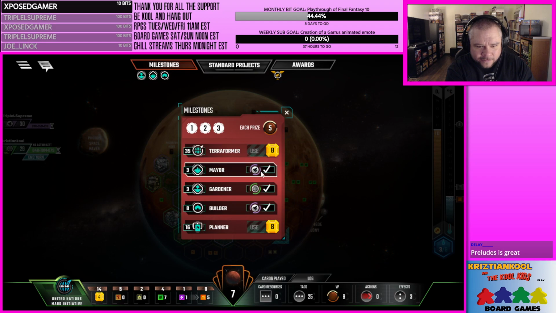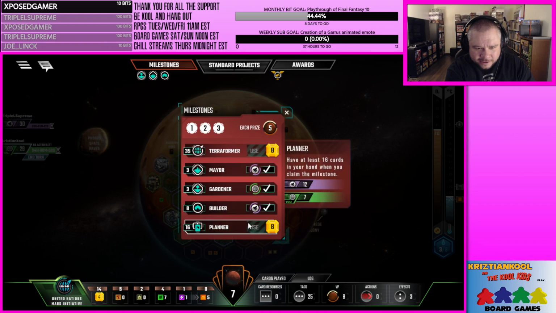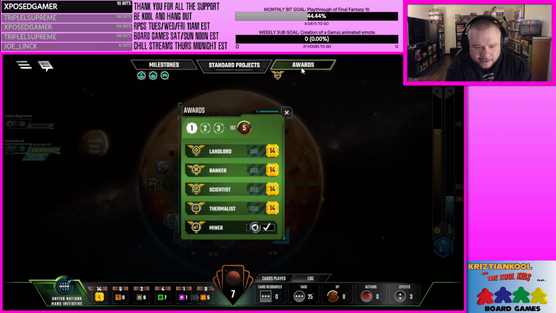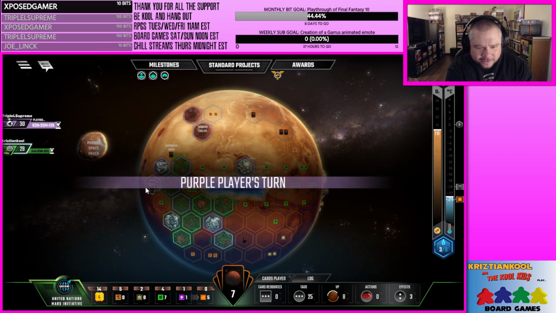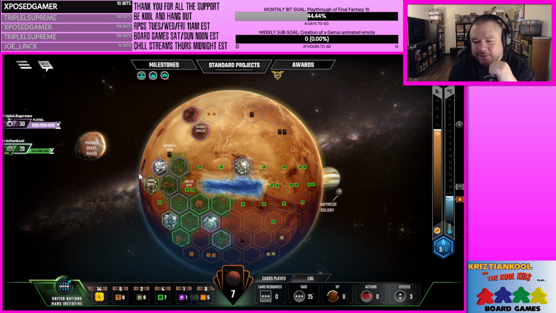You'll get him next turn. Goddamn it, you got the Mayor milestone. So that means there's no more milestones, right? You can only have 3? Right, you can only have 3. Okay. Yeah. Pat, yeah, I'm having a turn. Ugh. Apparently Venus are good razors from Gillette.